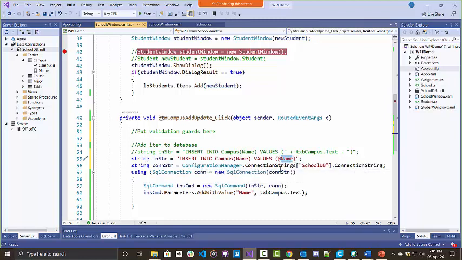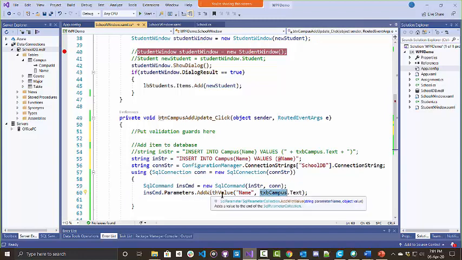We create our command with that, and then for this insert command that we're using that string with, we will use parameters.add with value. You put the name, that's this name here, and then you put what you want to go in there.